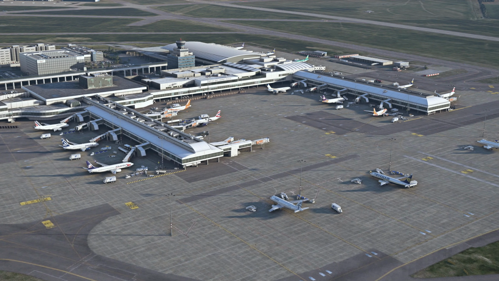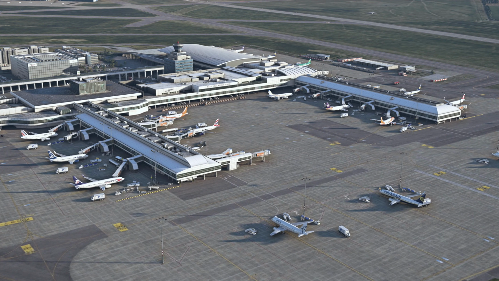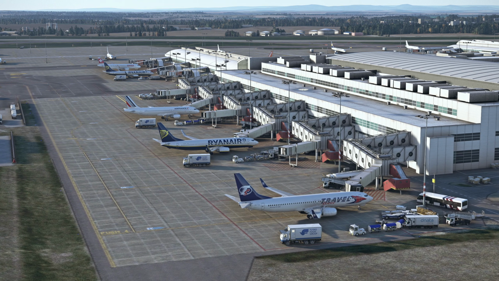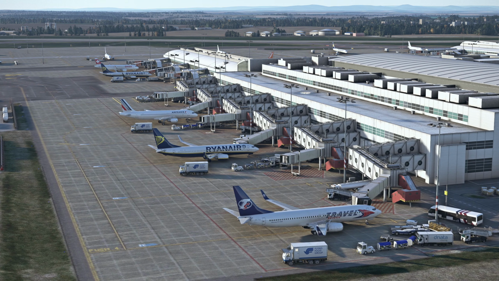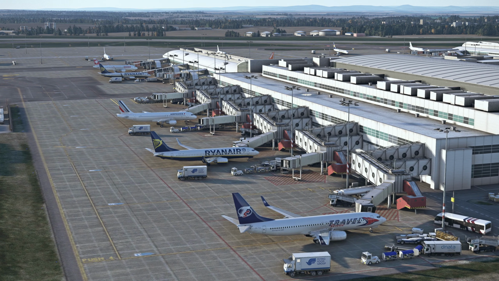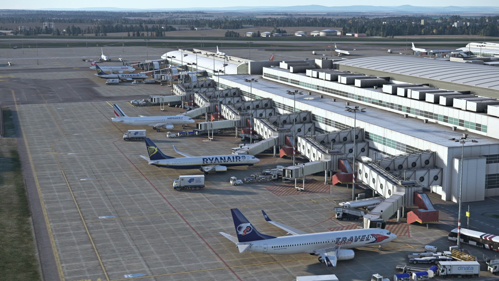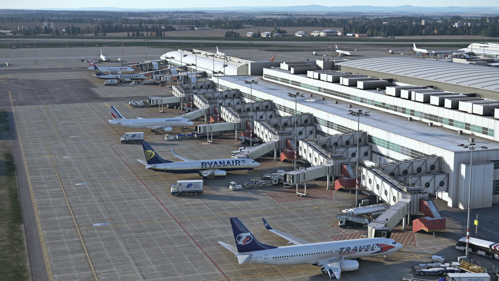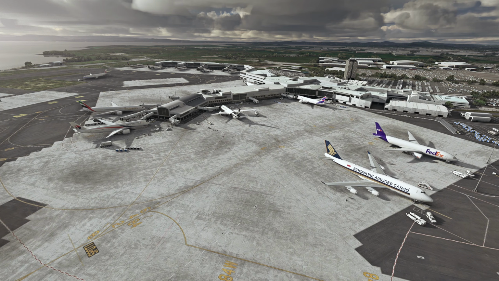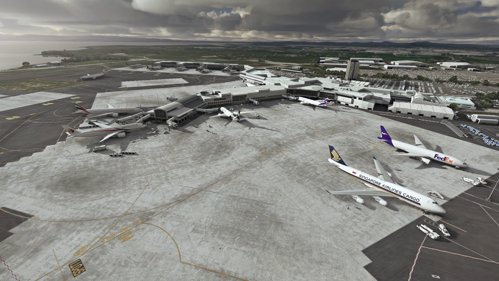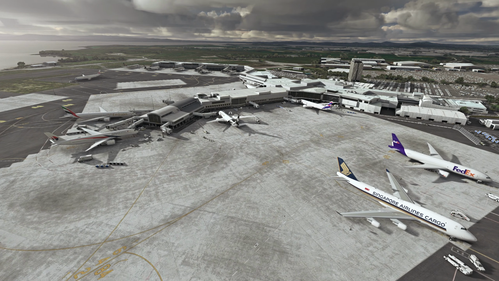So some of my personal closing thoughts. FSLTL is a fantastic addition to Microsoft Flight Simulator, and I think what I'm going to do personally is stick with that only for the foreseeable future, as it does cover the large majority of cases for VATSIM flying, which is the main type of flying that I do. The package itself is a little bit more focused and less bloated in terms of having lots of excess airlines and liveries that you practically never see in the real world. So it is taking up a lot less space on my hard drive, and I do find the repaints, the effects, and especially the sounds a lot better quality than other AI traffic add-ons currently available.